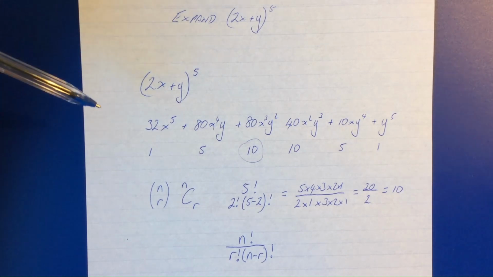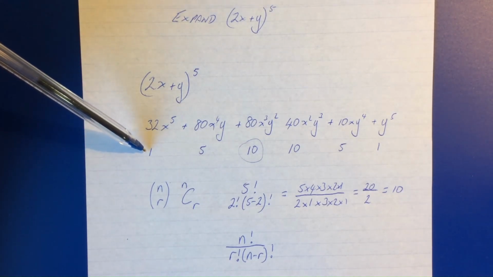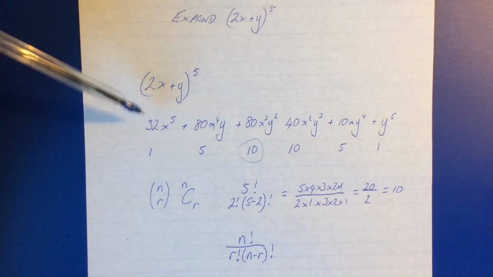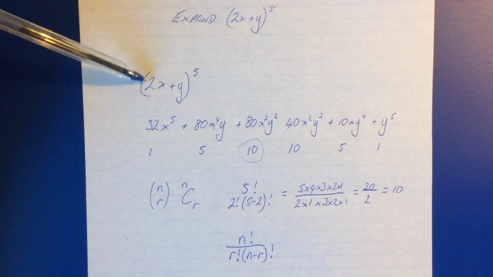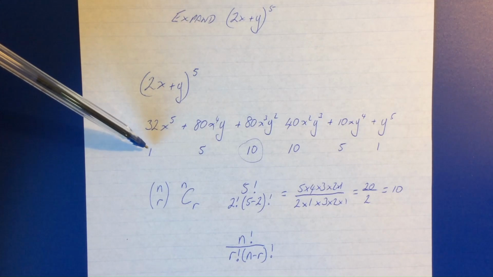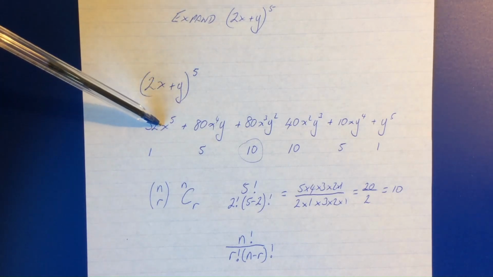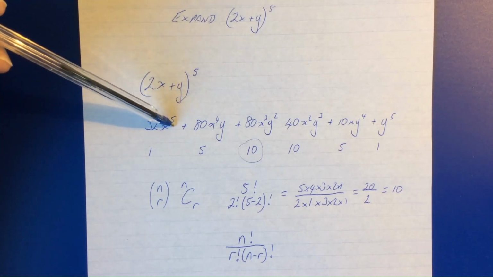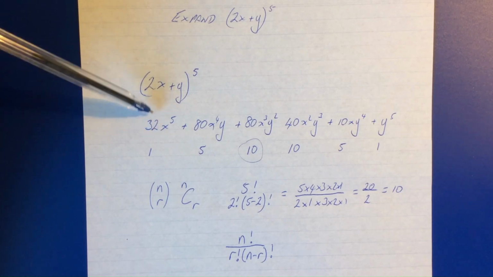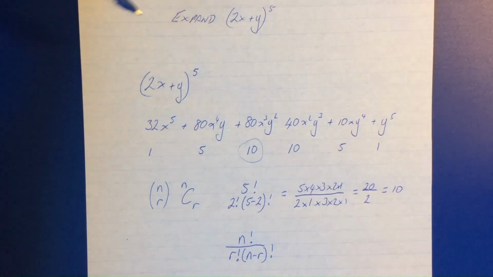And so just to go through this quickly, the coefficient according to Pascal's triangle of this expression here raised to the power of 5 would be 1. So this is 2 to the power of 5, x to the power of 5, y to the power of 0. Y to the power of 0 is 1. We'll get into these more fully in a moment.